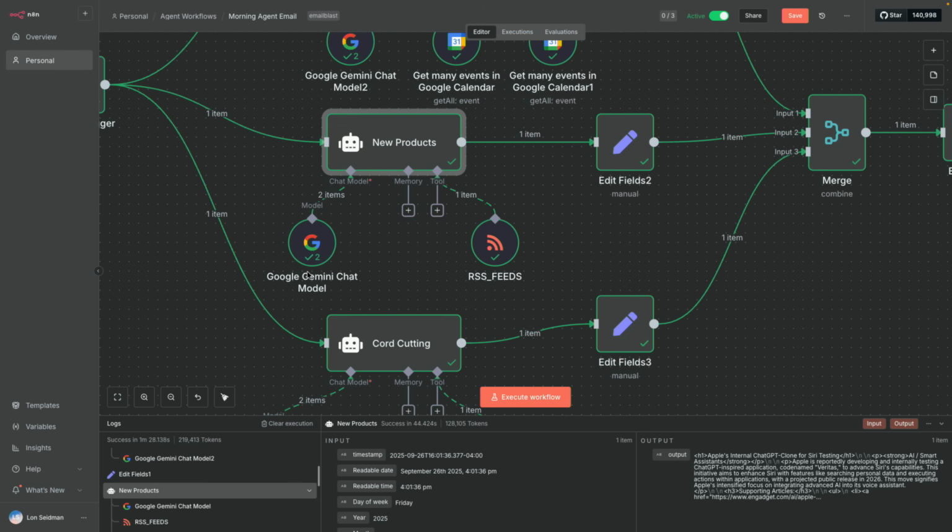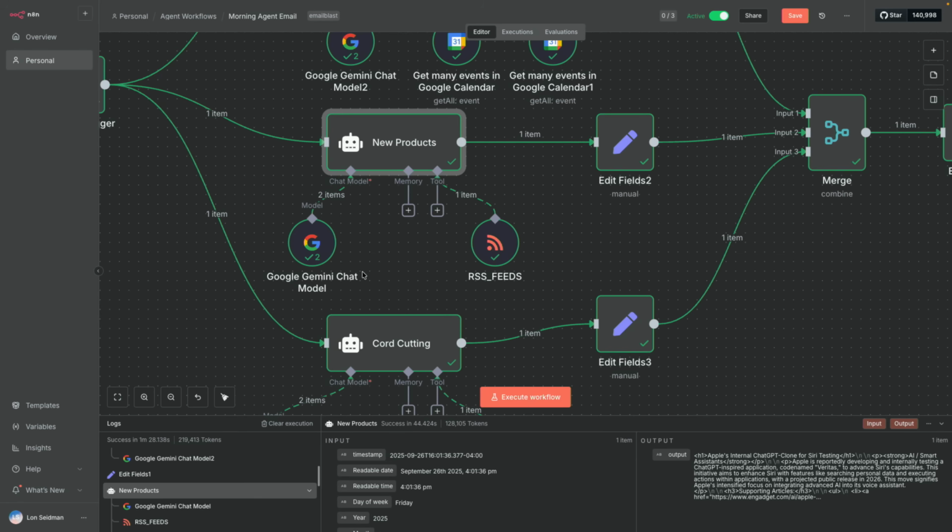Now, with most AI models, you have to pay for API access. So when I first started playing around with this, I was using DeepSeek because it was the cheapest, but it was costing me about $2 or $3 a month to use it. But Google Gemini does allow you to use its model for free, provided you work within certain limits. And there are a couple.